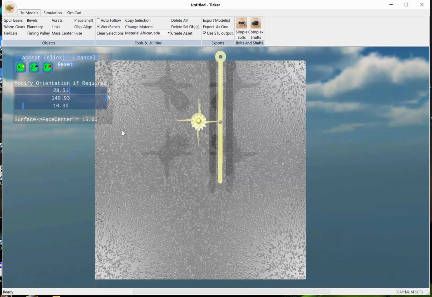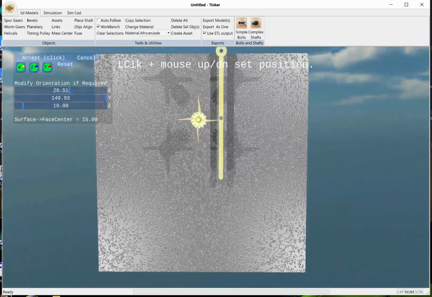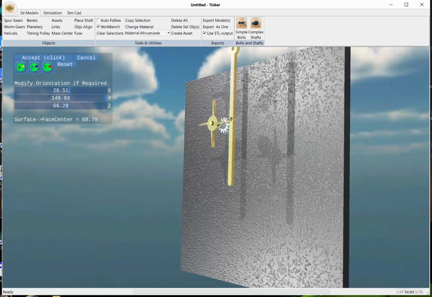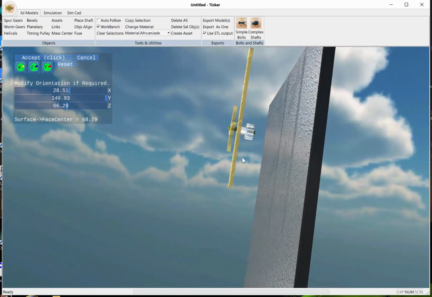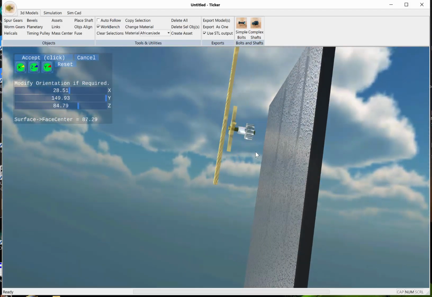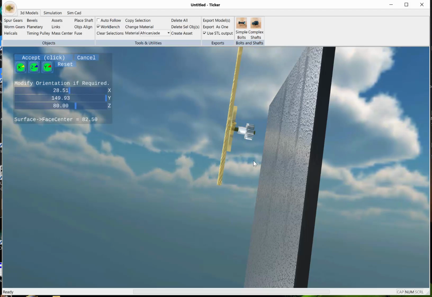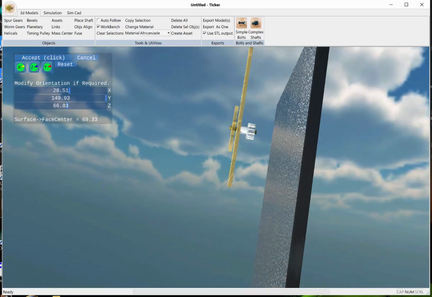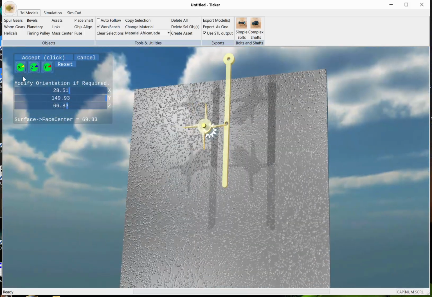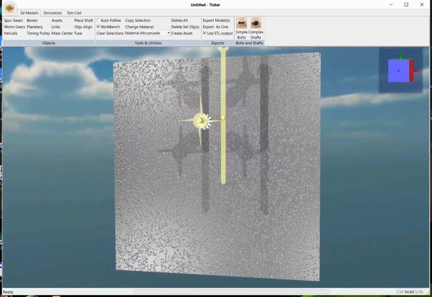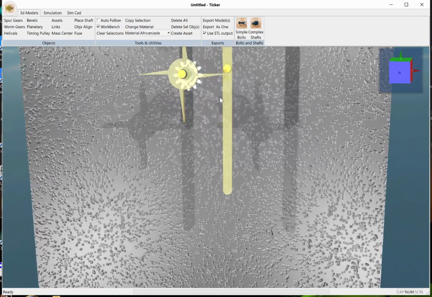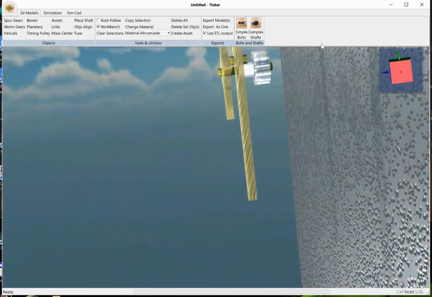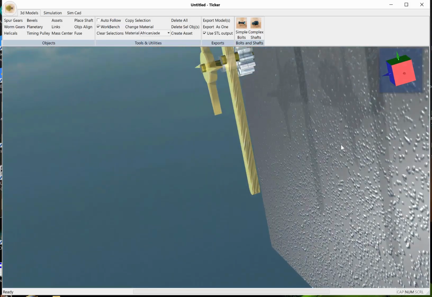And now, before I do the final acceptance, because this is the screen on which we can move our object up and down, I'm going to turn to the side here and just make sure that we put our object in a position where the pin coming from the arm can hold the ratchet. And that looks like a good spot, so we'll accept it. And you can see a pin appears, or a shaft appears, because we told it to push a shaft there. It's not as long as we might like.